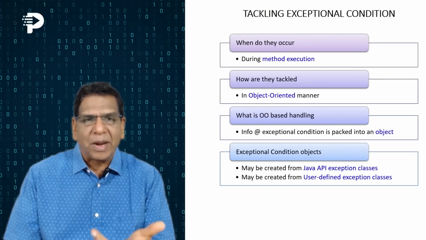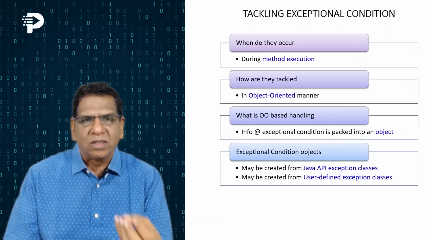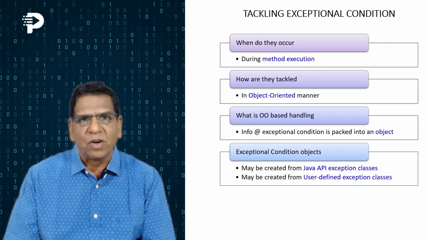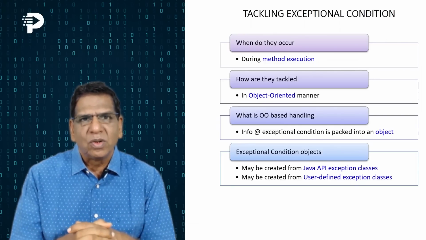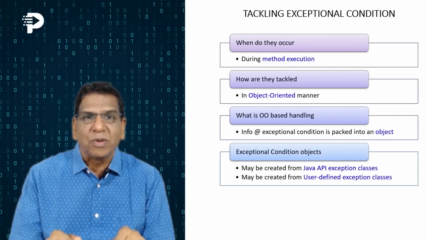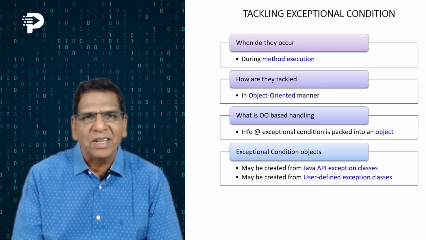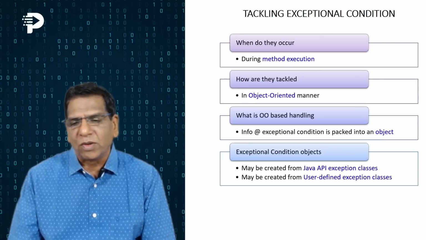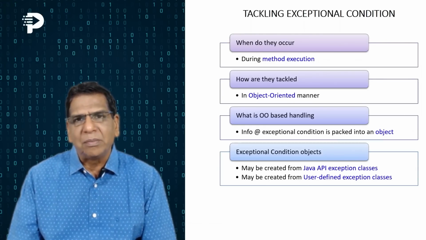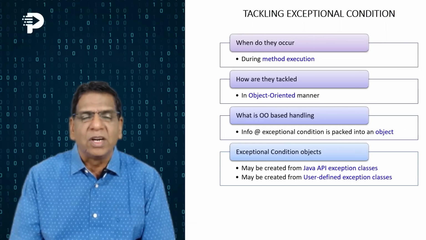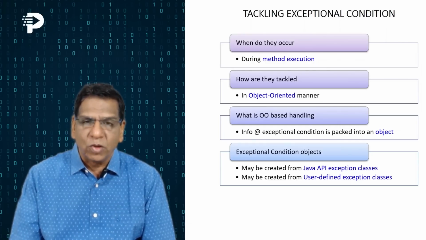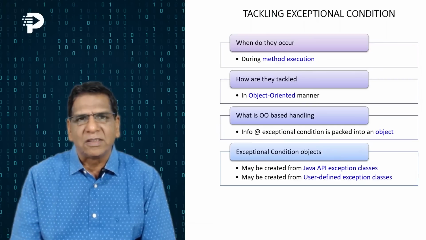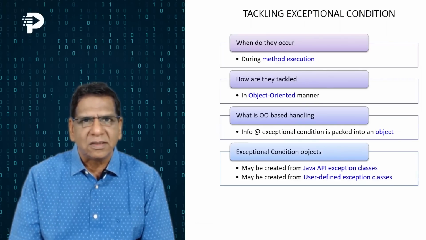A lot of information can be packed into the exception object in such a case. What is the account number, date of transaction, time of transaction, how much is the balance, how much did he attempt to withdraw. All this information can be packed into an object. But that object will have to be from a user-defined exception class. There cannot be a domain-specific exception class present in the Java API. That's what I mean when I say that you will possibly be required to create an object out of a user-defined exception class. When you create this user-defined exception class, you are at liberty to inherit that class from any of the standard Java API exception classes.